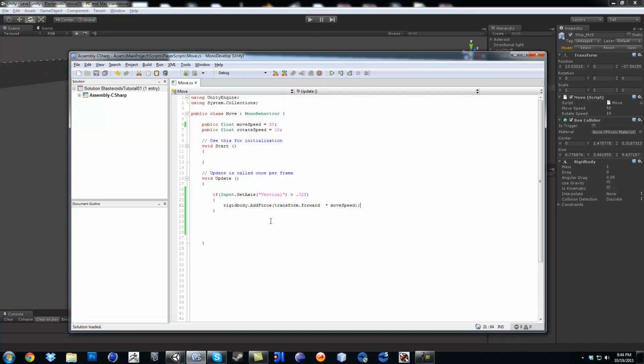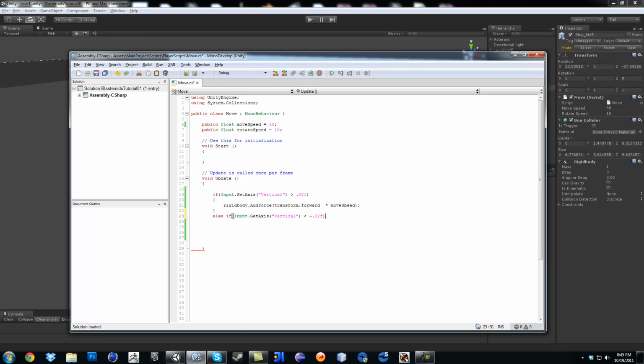So let's go ahead one more time. We're going to do something different. We are going to do else if Input.GetAxis vertical, and this time if it's less than negative 0.02.